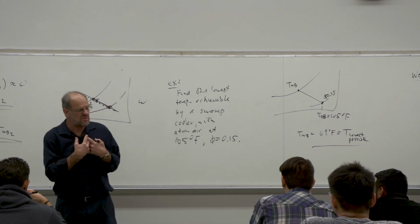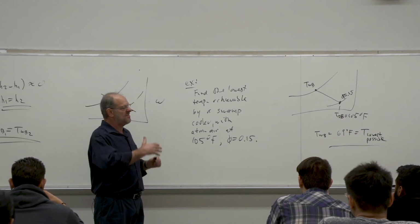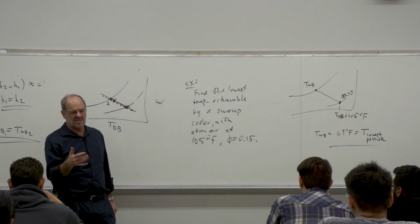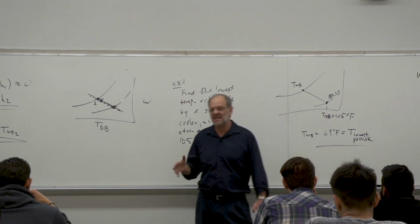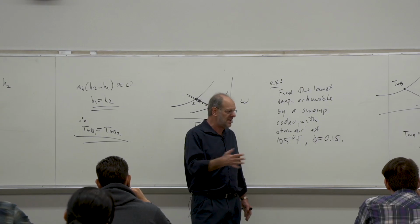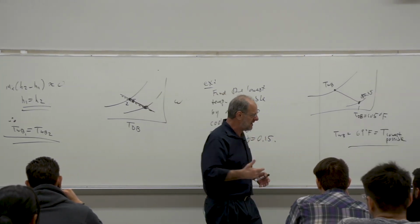Okay? In other words, the heat that's rejected is first rejected into a water stream, and then that water rejects the heat into the atmospheric air. Now, this is just one example. Another example would be power plants. Any steam power plant needs to have some form of heat rejection. Now, if you're lucky, your steam power plant is going to be along the coast, and you can just use the ocean water for cooling.